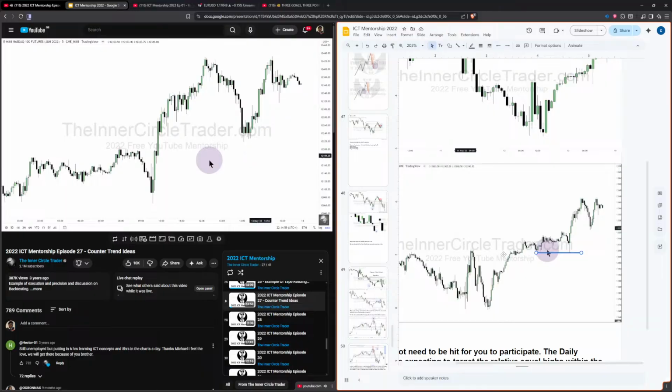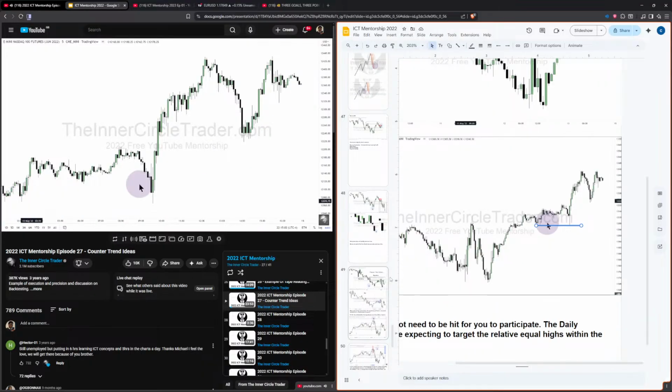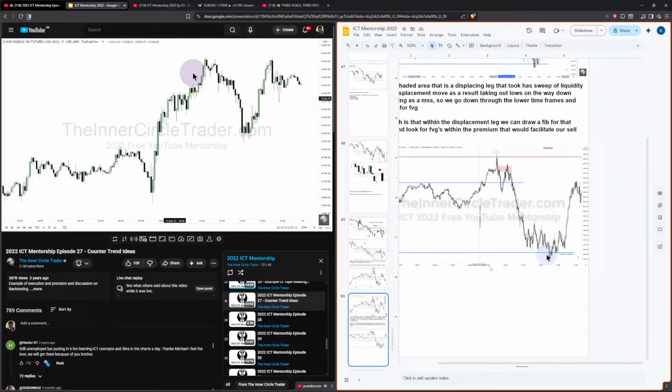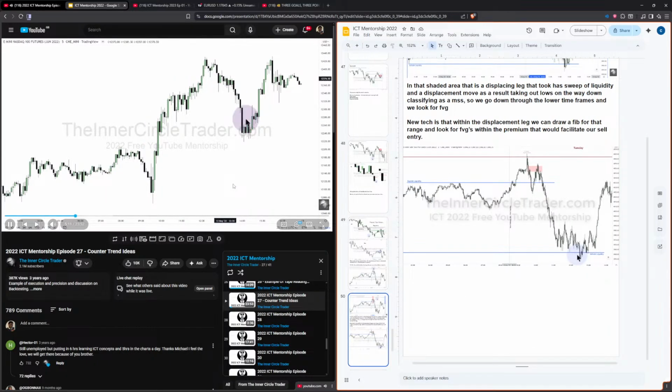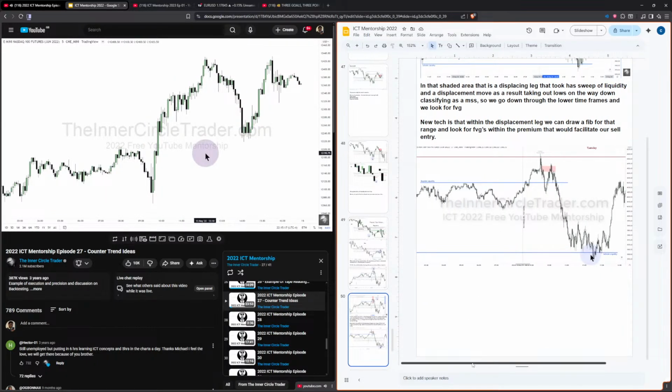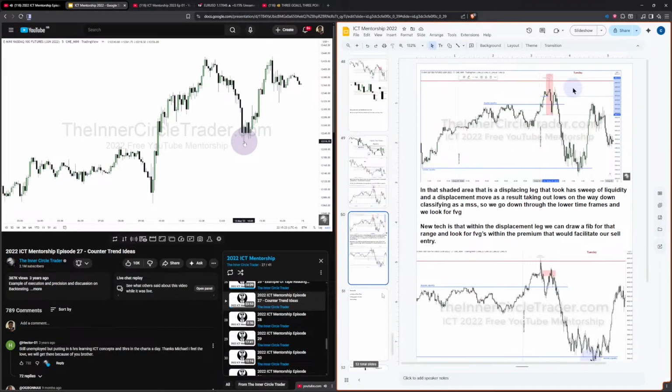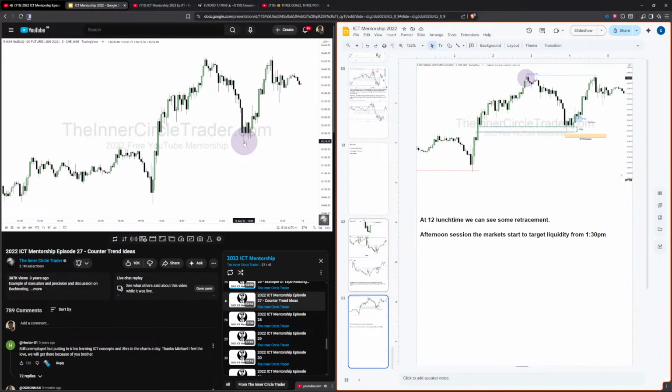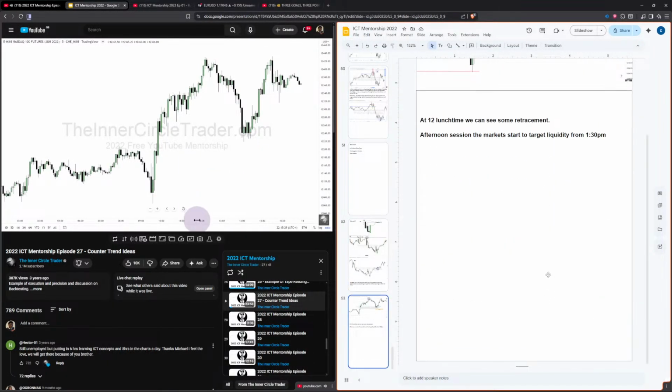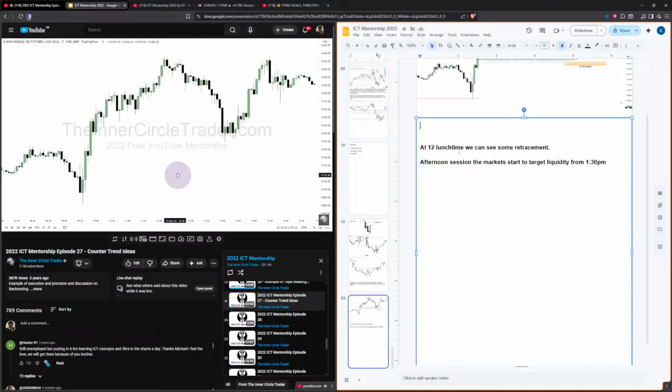All right, so here's the 5-minute chart. Here's the overnight London lows. At 9:30, we run through it, taking out the sell side here, and then it starts to rally. All this rallying up here, I was not able to participate in. The market trades lower, down into the range between this low and this high. What is it trading to? Discount. So I'm going to go into this area a little bit tighter.